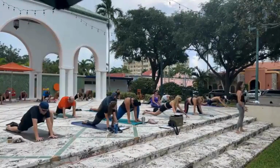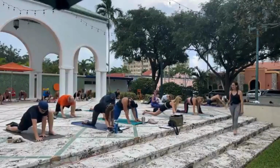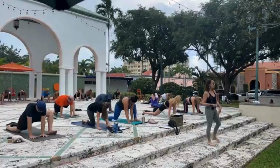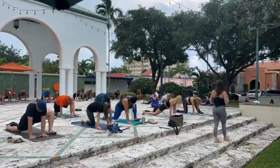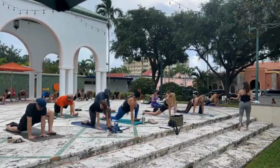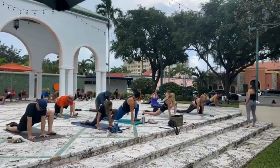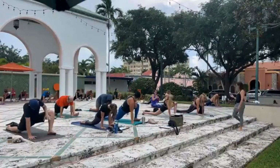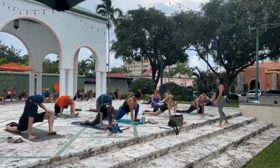Alright, now walk the hands in. Go ahead and turn your left toes out. As you turn your toes out, you can roll on the pinky edge of your foot and let your knee drop open. Be sure you come forward for me. Bend the front knee. Yeah, that's it. Now let that left knee fall open. Doesn't that feel better? A little hip opener.